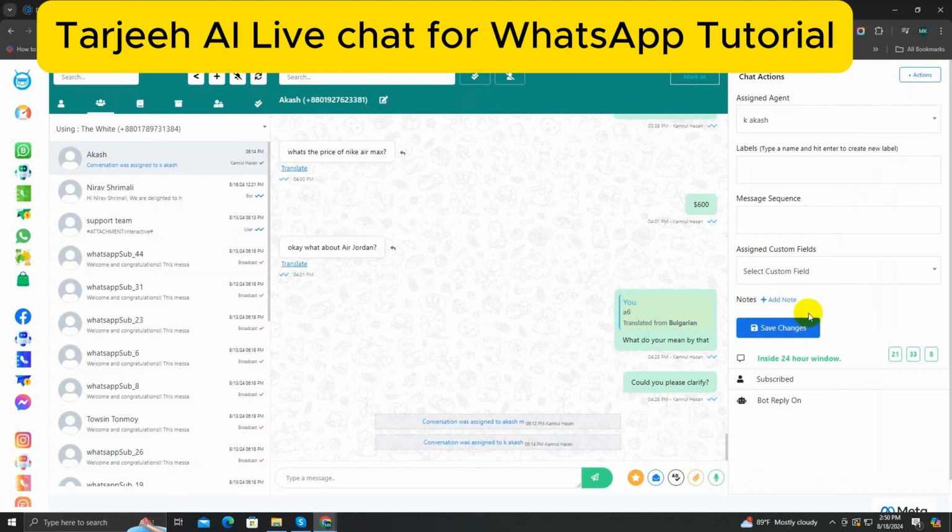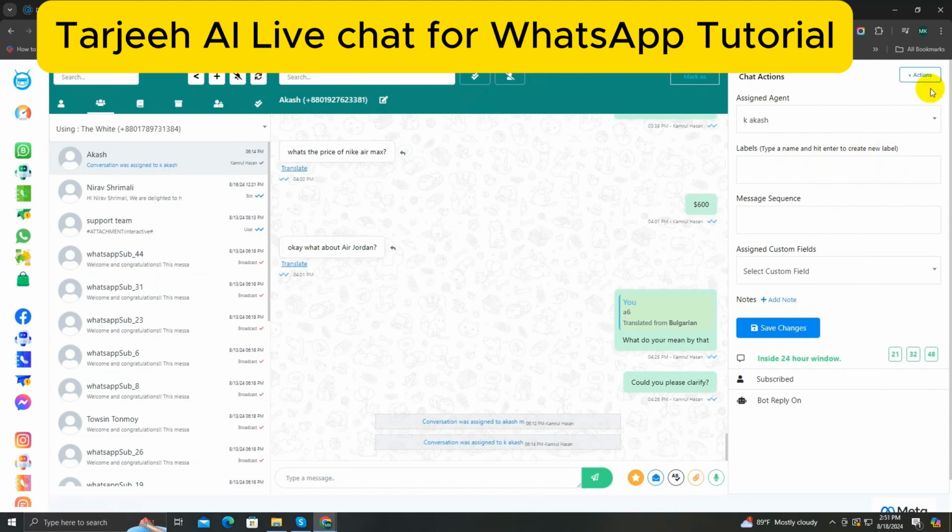In the chat action section, the first thing you'll see is this tiny button called Actions. If you click on it, a drop-down menu will appear where you can get the options to unsubscribe this customer, or you can pause the bot reply of this customer while you're talking to your customer, so that any other bot doesn't get triggered by your conversation. So you can be careful by using this pause button reply. After that, you can also reset user input value from this button.